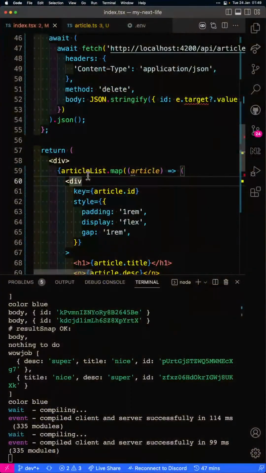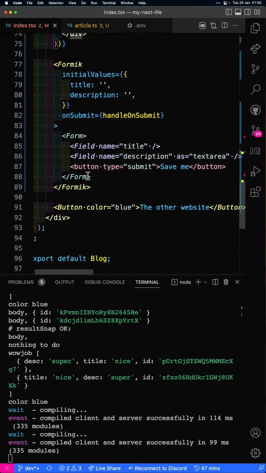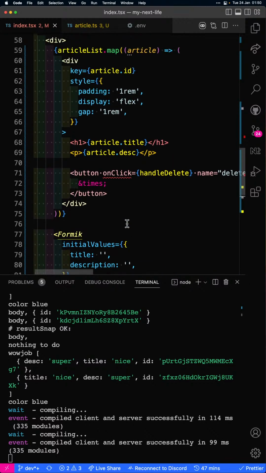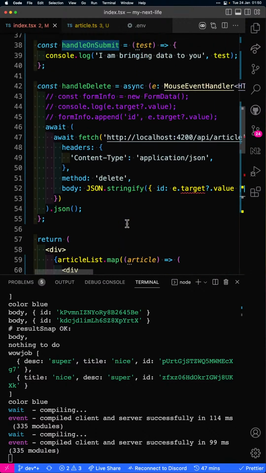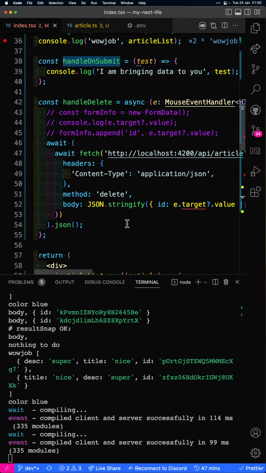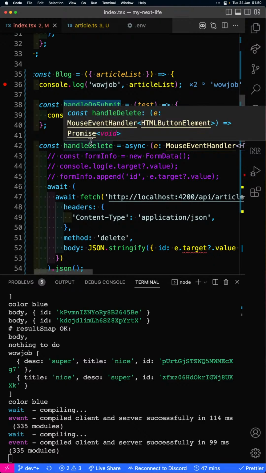Yeah, that's nice. So this time, if I want to add, I basically capture everything in handle on submit. Handle on submit doesn't do anything. However, it could do something. It could just like delete, add it.